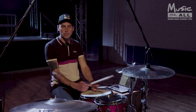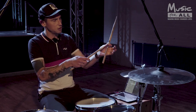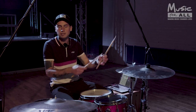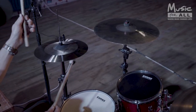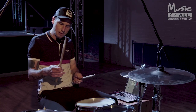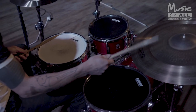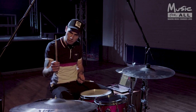So the first thing I want you to do is pick up your pair of sticks. Now you want to hold them between your forefinger and your thumb, about a third of the way up. Let's go a third. Then you lightly tuck in your other fingers underneath, but only very loosely. You're really balancing it between these two, just like that. So when it comes to hitting the drum or the cymbal, you're kind of letting gravity do a lot of the work for you. You're not pushing it down into it. You're letting it drop on it.